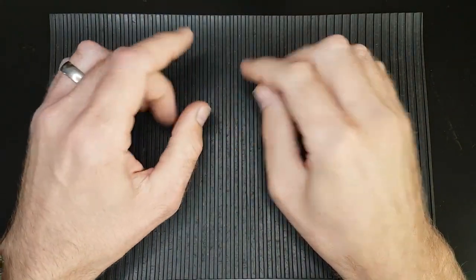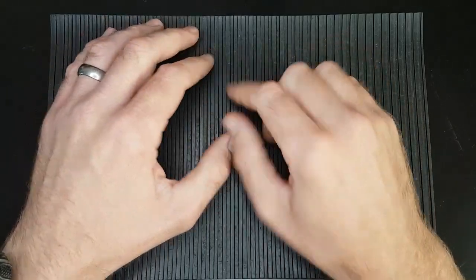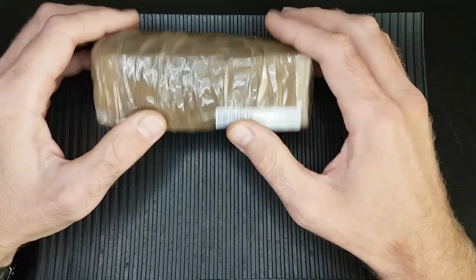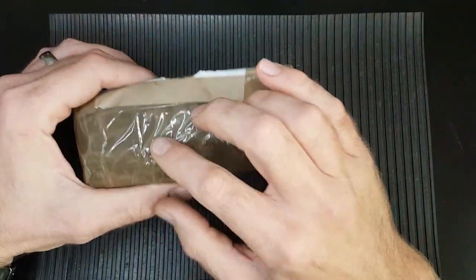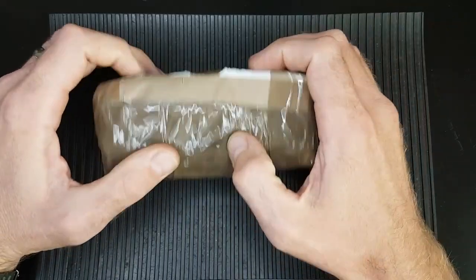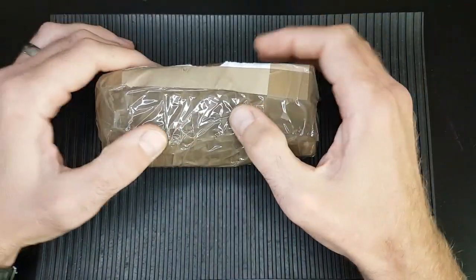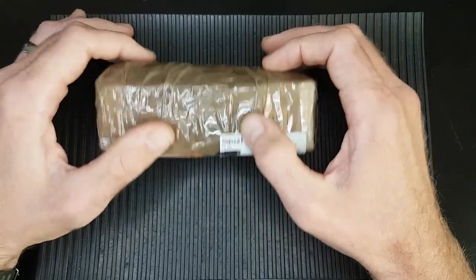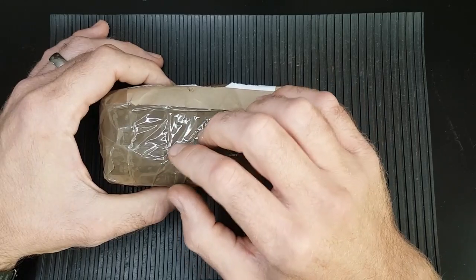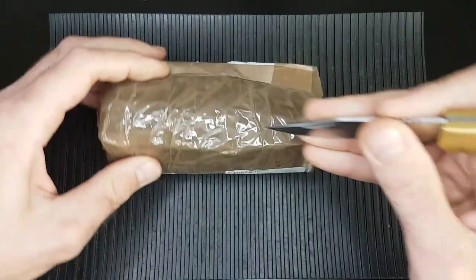Hello and welcome back. I'm DMACC and today I thought I'd do something just a little bit different. I've got a package which I received this week. This is something I bought off of the UK Discord. It was advertised for sale by the Beardew on the UK Discord, and I've not seen one of these for sale in the UK and I couldn't resist buying it to try giving it a pick.